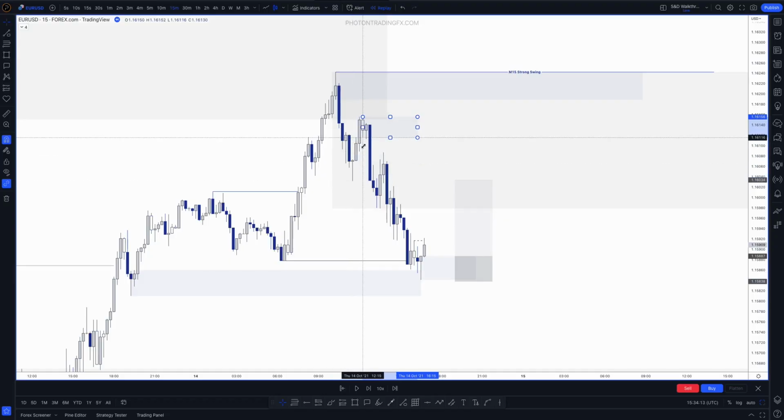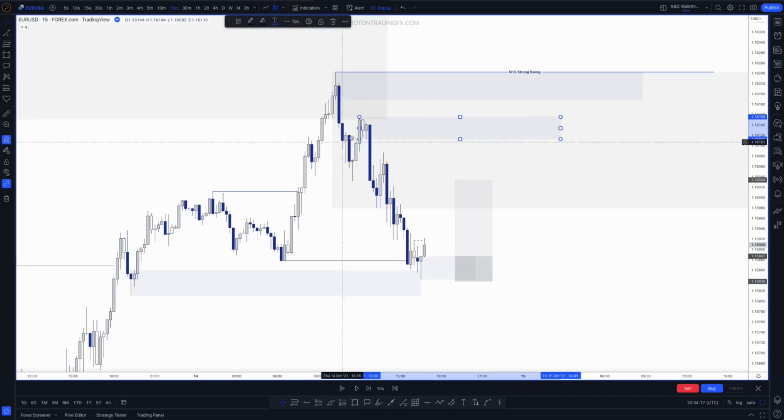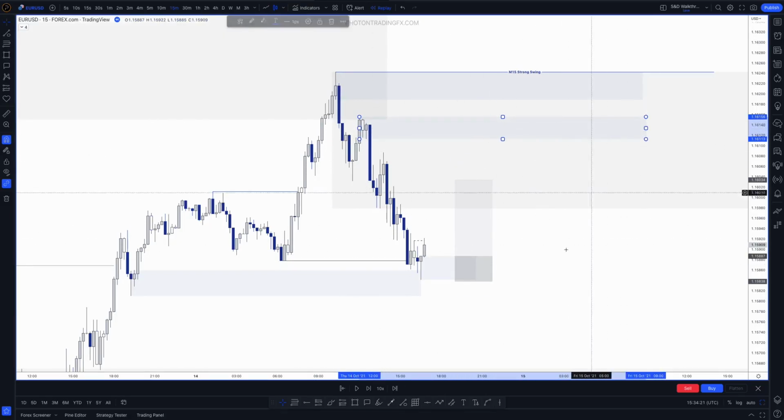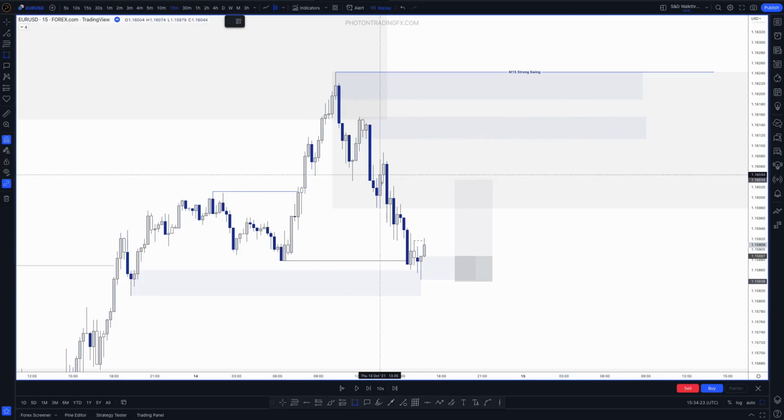But that's massive. I'm going to refine it to something like that, right? And I'll just include the high of the wick. And there you go. You can see that injection of supply into the market that eventually led to that swing boss there, okay? And then you've got this level here as well. So yeah, there's some potential levels in which it could happen.